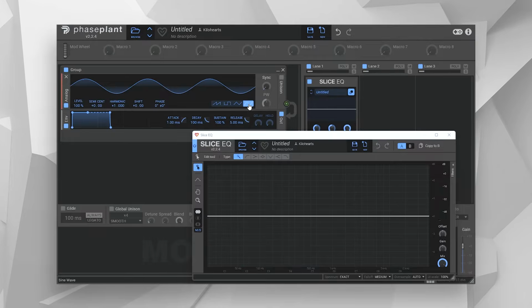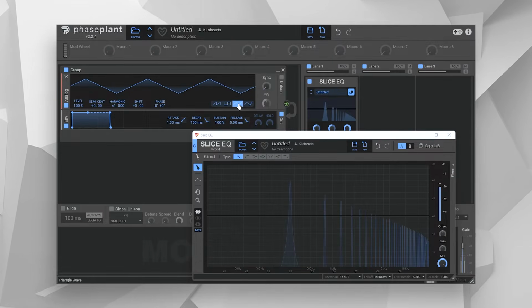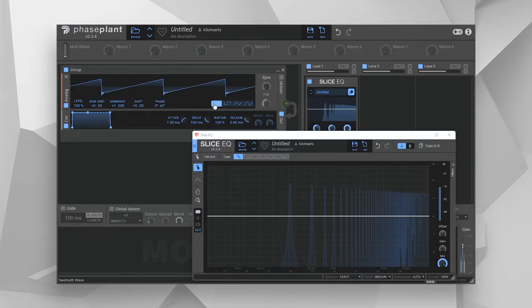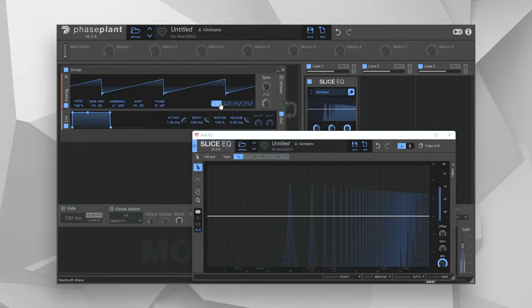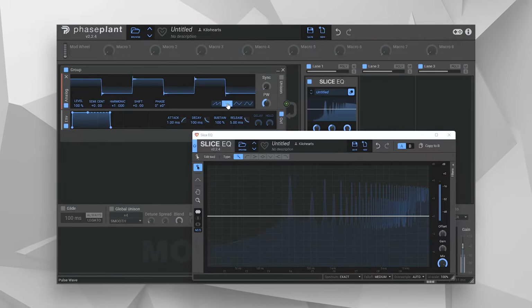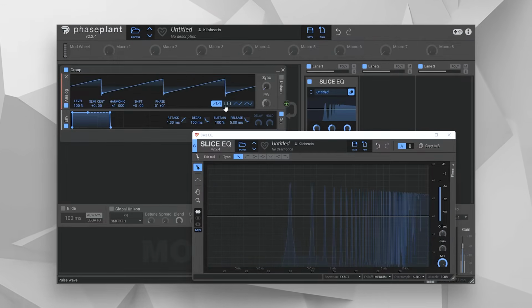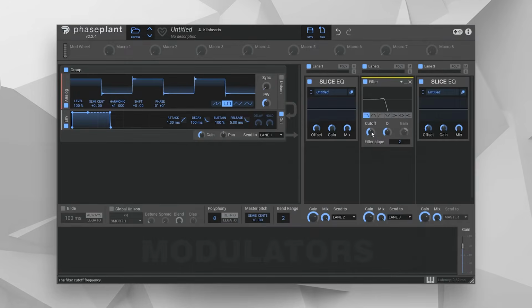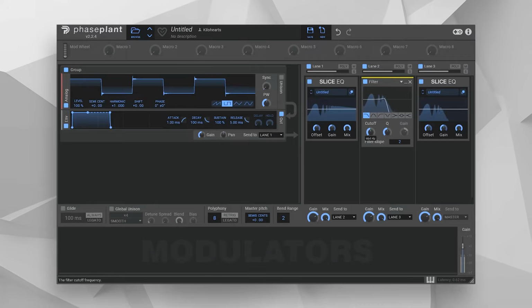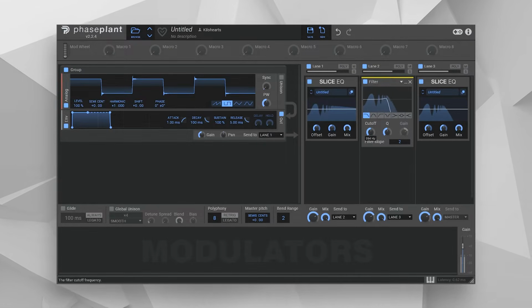Triangle gives more overtones, but still sounds quite mellow, while the square and sawtooth waves sound quite harsh, producing a lot of higher harmonics, both odd and even in the case of the saw wave, and for the square, only the odd-numbered multiples of the fundamental frequency. That makes both of these waves great candidates for so-called subtractive synthesis, where you start with a lot of frequency information and selectively subtract from it to sculpt a sound, for example with a low-pass filter. But let's not get ahead of ourselves.